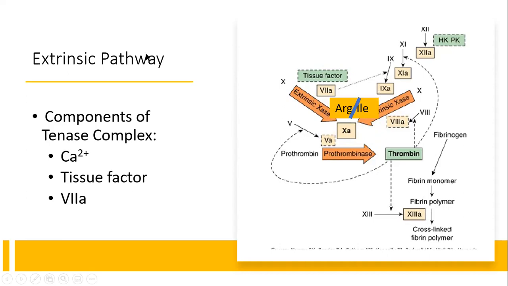Aside from that, as you can see here in the figure, your tissue factor together with your clotting factor 7A can actually activate your clotting factor 9A. And this is an important concept because your extrinsic pathway is said to also activate your intrinsic pathway. So tissue factor 7A activates your 9A, and your extrinsic 10A complex cleaves your arginine isoleucine bond, activating it to 10A.